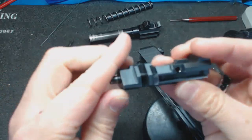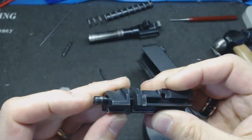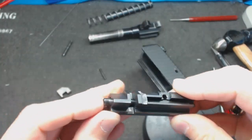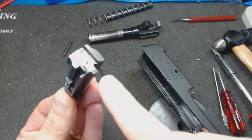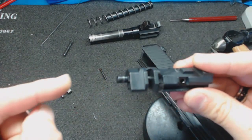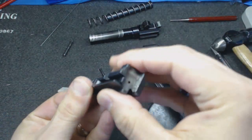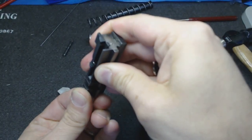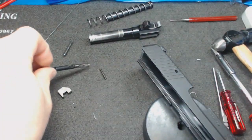I don't remember if this one is the inertial one or not. Yeah, this is what they call an inertial firing pin, which means that if the firing pin is completely pressed flush with the back, in other words, if something were to lay on that and push the firing pin as far forward as it can go, it's not enough to get it to protrude out and strike a primer. So that means when the hammer hits this, it has to hit it hard enough so that when the hammer bottoms out, it's imparted enough momentum to continue compressing that spring just enough to get it that last few millimeters with enough force to strike the primer still.